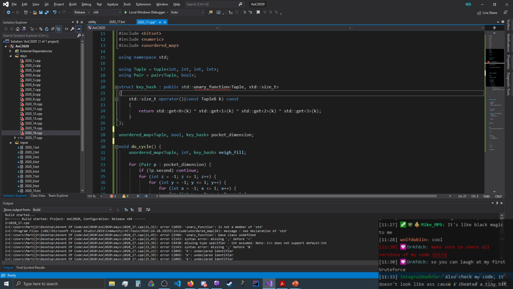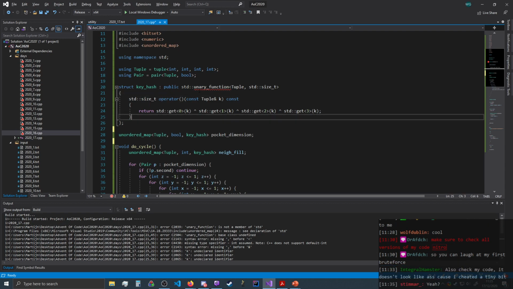Because it's a public function. The function is named keyhash. Unary function is deprecated in C++11. And it worked in debug mode and not in release mode, which is kind of annoying. But I'm not sure how to replace it or remove it at all. I could also just remove all of this.